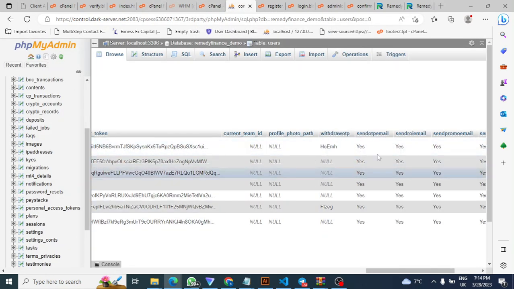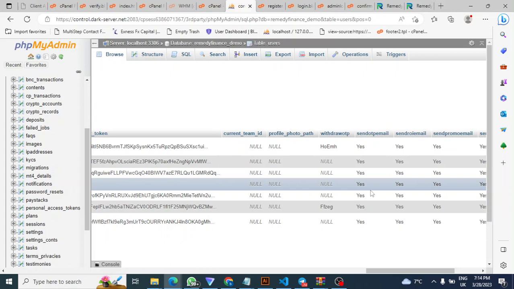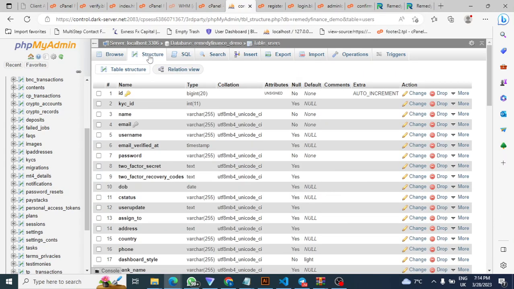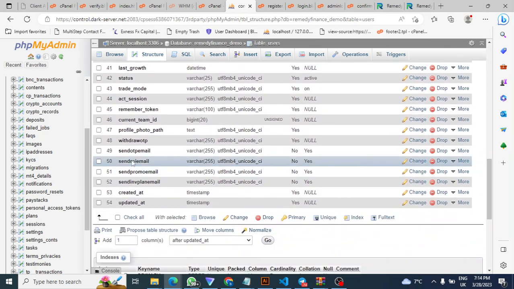But what it means is that if any user registers, it will always be yes for the register. Look, the OTP is always set to yes. So for you to change it to no, click on structure here. Scroll down to the row that has send OTP email.